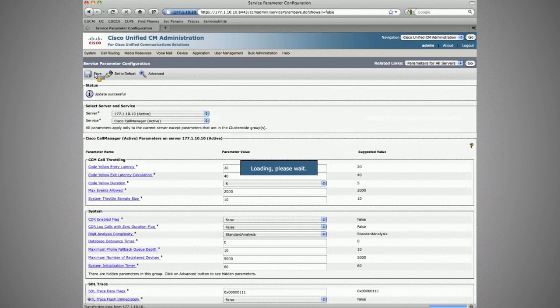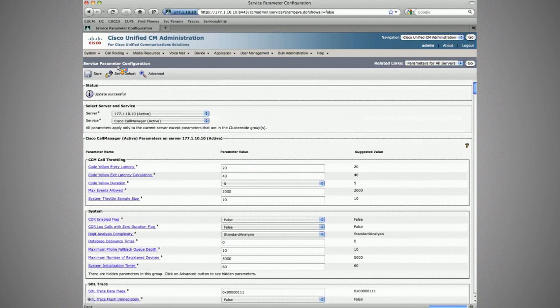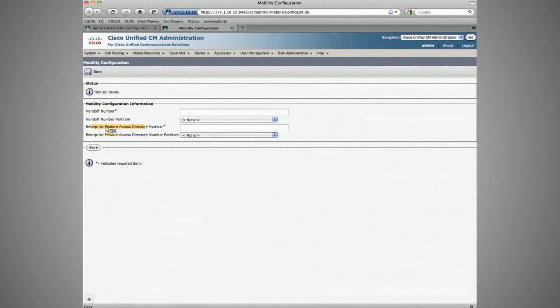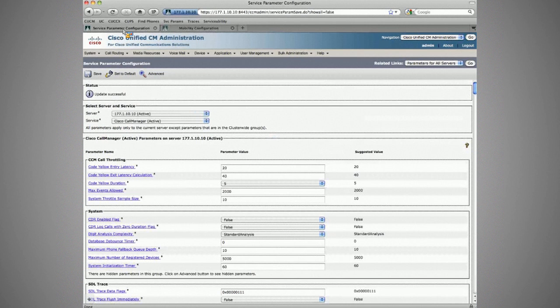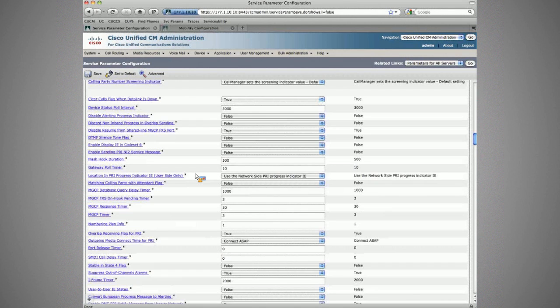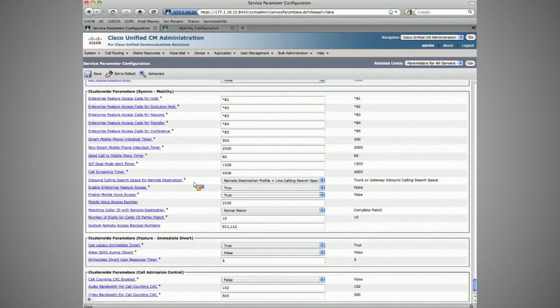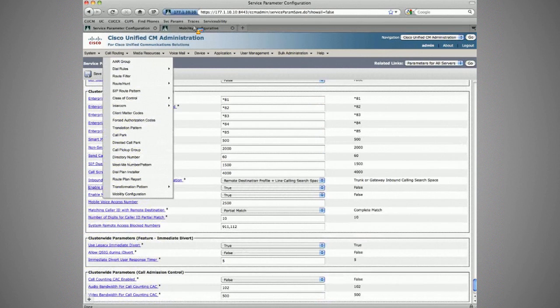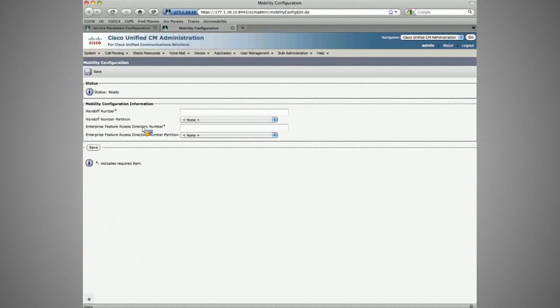And the reason I wanted to show this was specifically that we've talked about how we were not configuring the enterprise feature access directory number, and we really weren't needing to use it per se in terms of enterprise feature access for two-stage dialing, because it's for the Unified Mobility Client. But we do still have to enable it in service parameters in order to get the mid-call features. Mid-call features show up as a subset of enterprise feature access, even if we're not configuring the DN, the directory number, the DID for this.